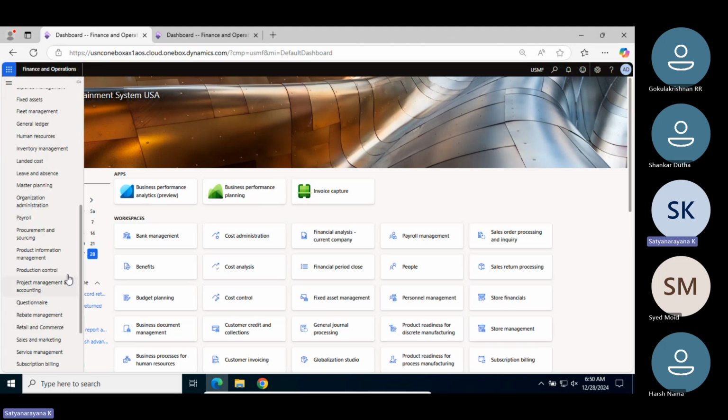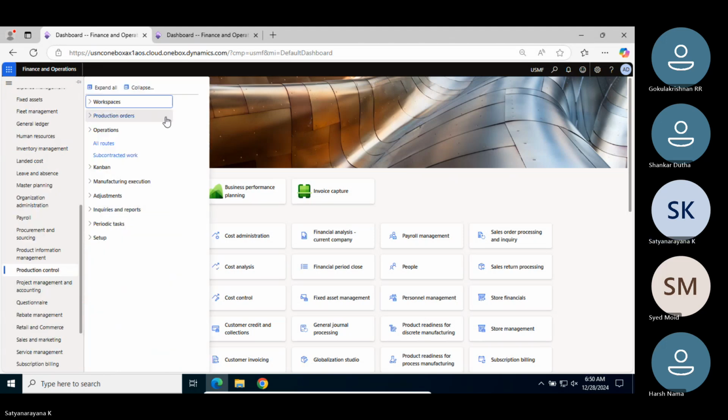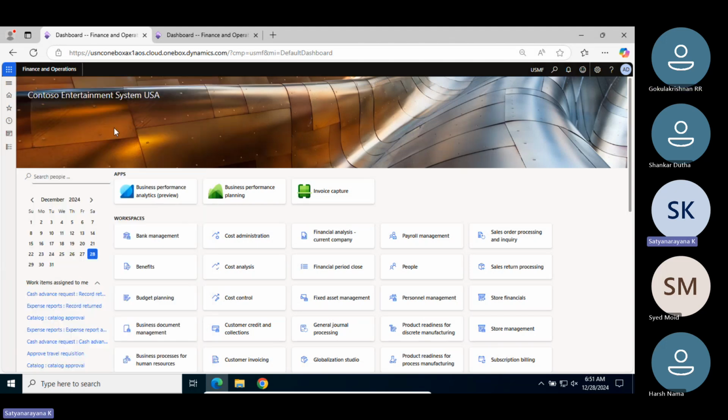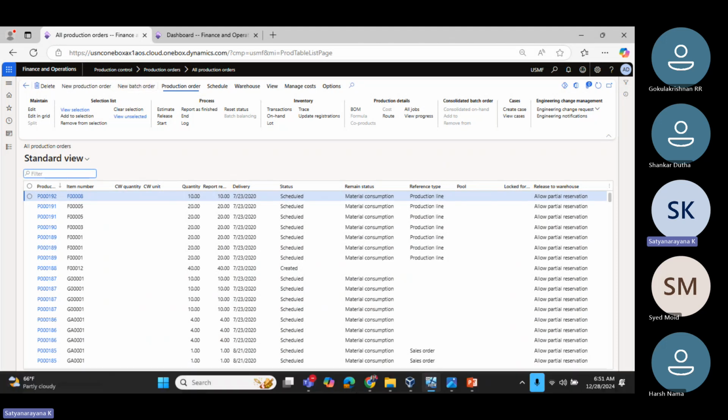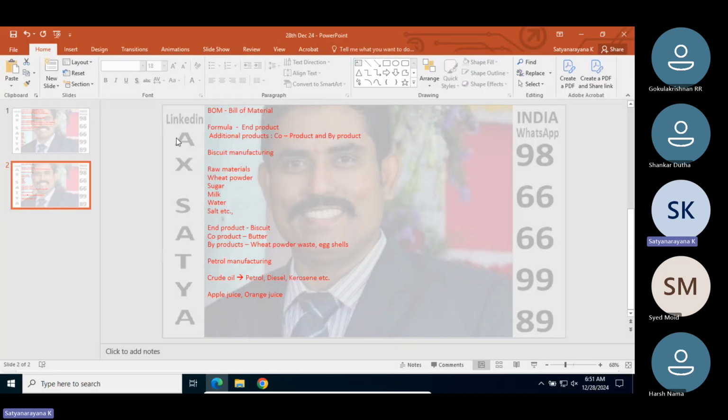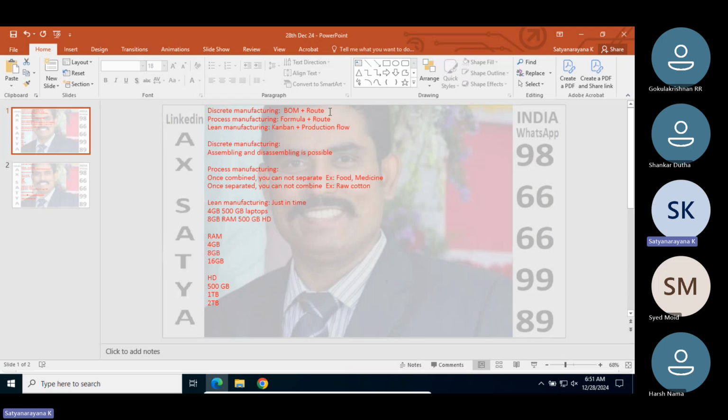So production control module, collapse all, production orders, all production orders. I'm picking a new production order. New production order means it is discrete manufacturing. New batch order means process manufacturing. So remember, discrete manufacturing means production order. Process manufacturing means batch order.